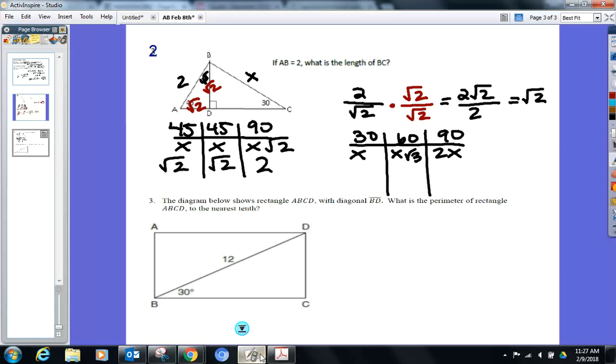In this triangle, yeah, but now we're in the 30-60. We're in the 30-60 now. So it's across from the 30. So radical 2. Everyone all right? It's across from the 30 degrees. And we're looking for the side across from the 90 in the 30-60. So what do I have to do with that radical 2 to get to the side across from 90? Okay, go ahead and multiply it by 2, and you're just going to have 2 radical 2.